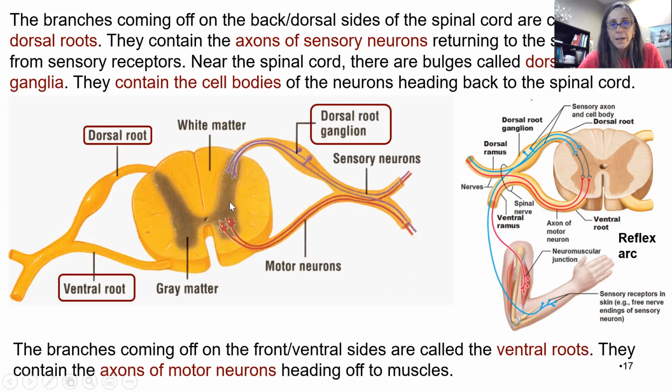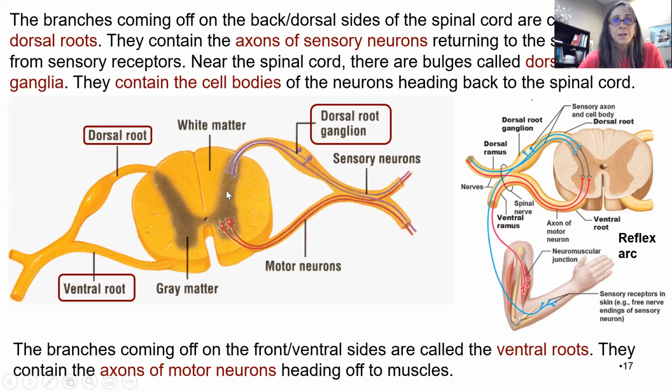Now, this area right here, between the afferent neuron and the efferent neuron, is called the interneuron. So this is where integration actually occurs. And so the decision, whether or not an action needs to take place, is going to happen in here. Like I said, it's less than a millisecond.